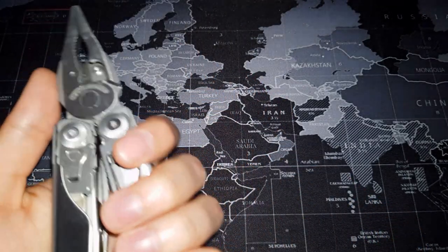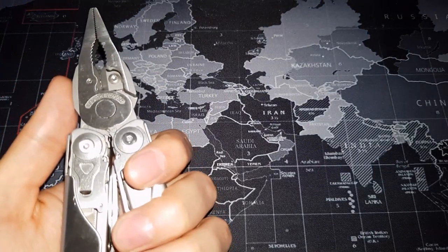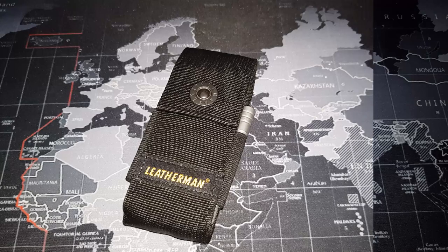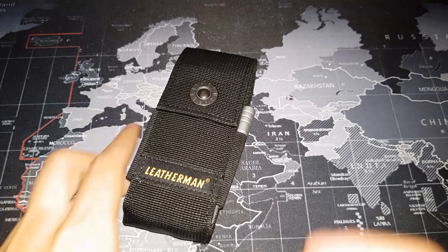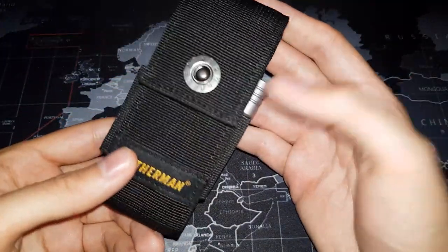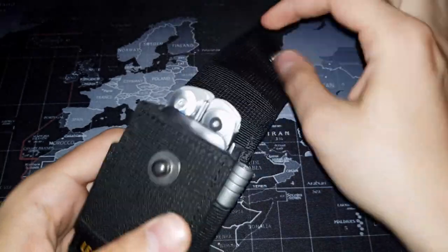I mean, contrary to other models out there, such as the Super Tool or the Rebar, for example. The tool set and ergonomics are great, but how should you carry it? The Surge comes with a really sturdy nylon pouch that will fit most of your gear. Let's open this up. It has a really nice snap to it.